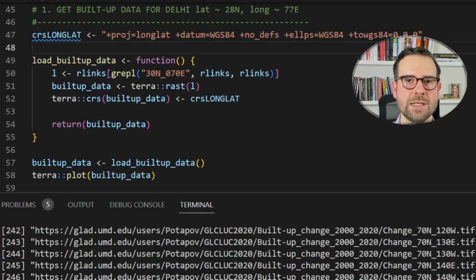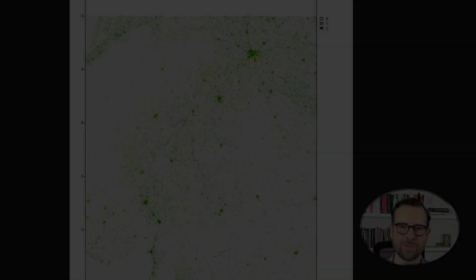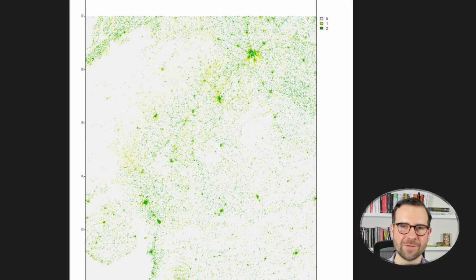What Terra does is simply take it from that link that you provided and load it into R. And then finally, we will reproject this raster image into this WGS coordinate reference system, and then we will plot it. For those of you who are not able to decipher the geographic location of this raster image, the Delhi patch is somewhere in the upper right corner.